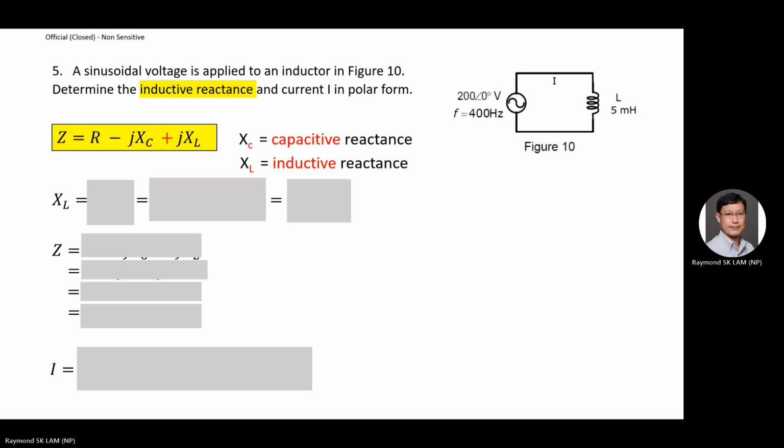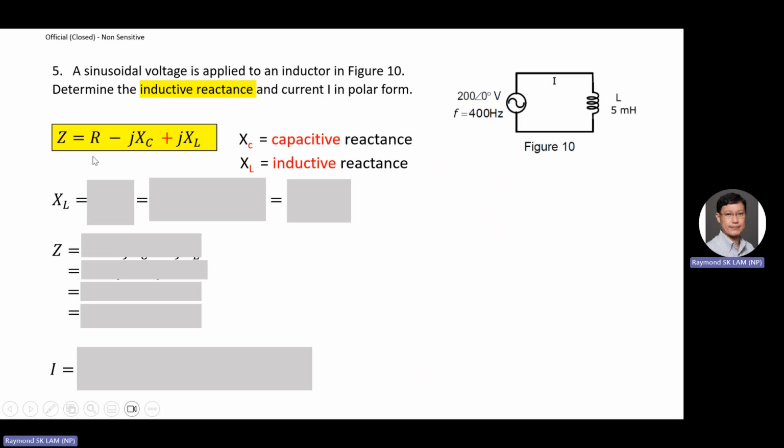Okay, question 5. Can you spend half a minute to read the question? Okay, so in this circuit, you see an inductor here. And so same thing, you are asked to determine the inductive reactance. Okay, inductive reactance, do you see this? Inductive means inductor. So it's asking you to calculate the reactance from this inductor.